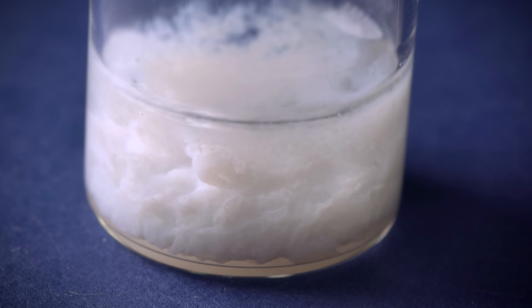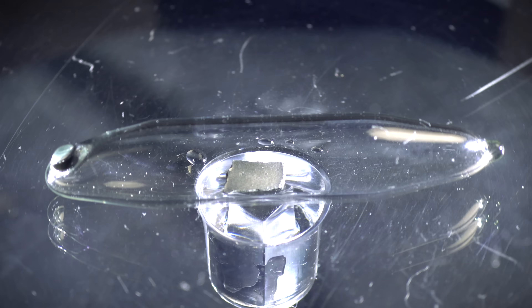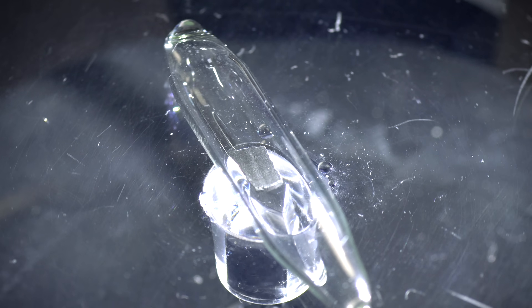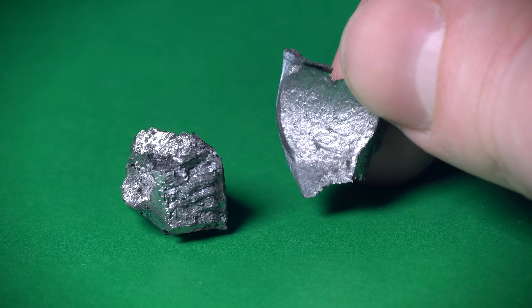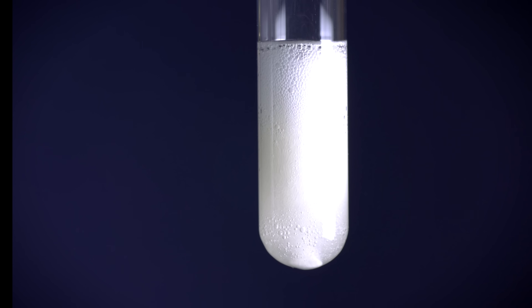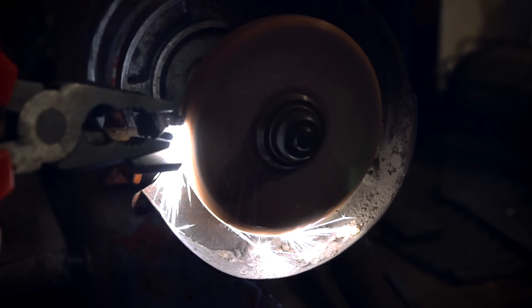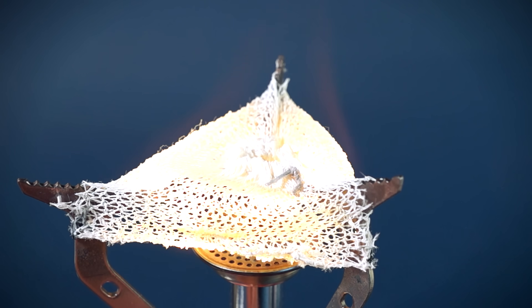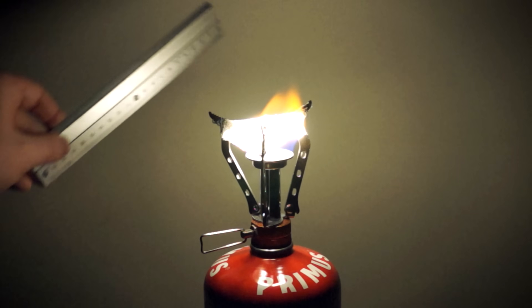Thorium's compounds are usually either white or slightly yellow. Of course, for safety reasons, I am not going to grind a piece of thorium against a grinding wheel and try to dissolve it in an acid. However, if we run imaginary chemical reactions revealing thorium's chemical properties: thorium can be dissolved in concentrated hydrochloric and nitric acids, just like uranium can be dissolved in nitric acid. If it were possible to grind a piece of thorium against a grinding wheel, its small particles would self-ignite in air, glowing white and forming thorium dioxide. Thorium oxide is the most refractory oxide. At extreme temperatures, the substance can produce what's known as candoluminescence — an effective conversion of thermal energy into light.